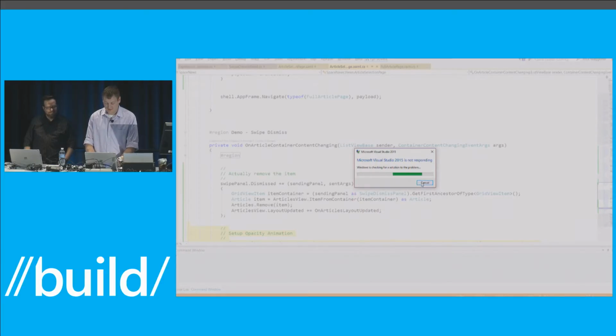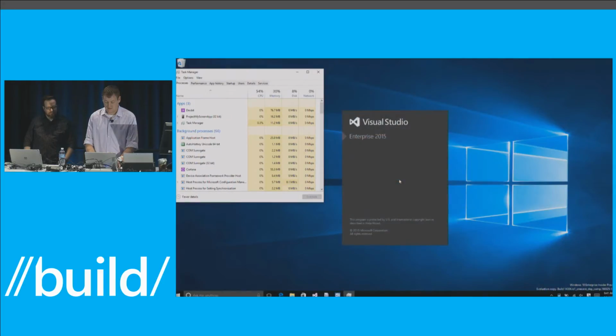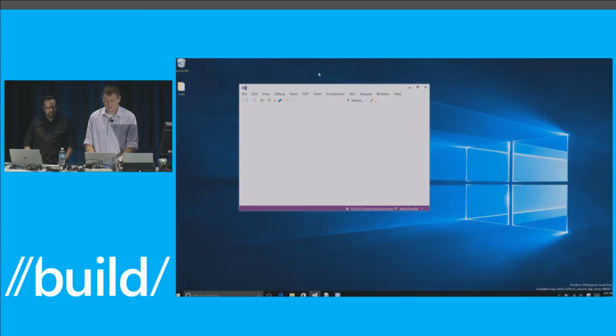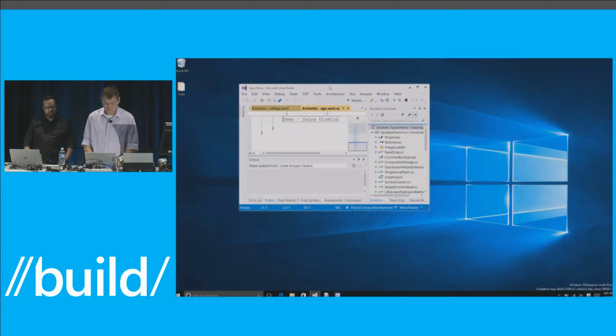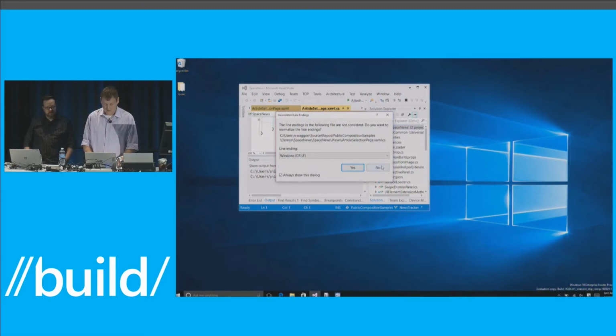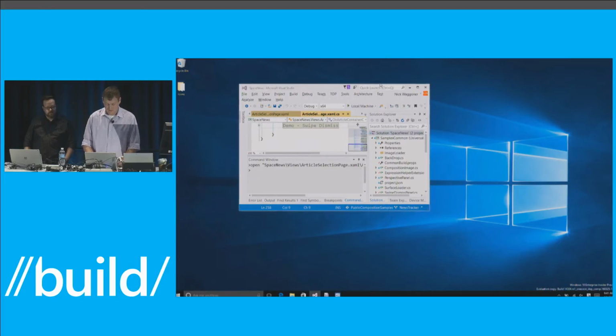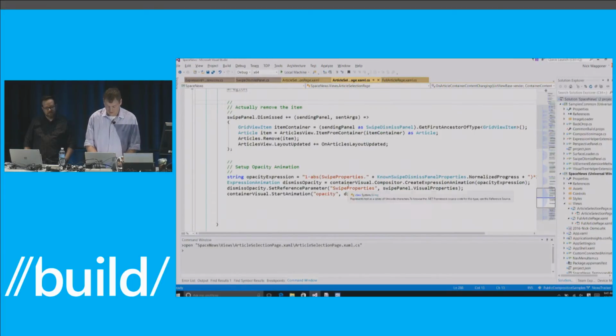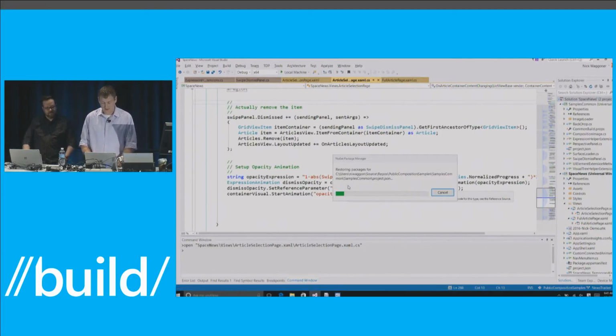All right, let's move this along. As you can tell by the fact that I have Task Manager up, ready to kill it just in case it happened. Say no to that. All right, be my friend this time.